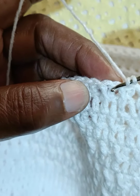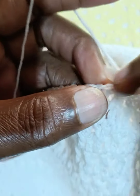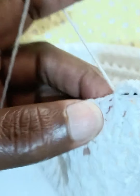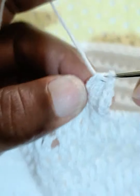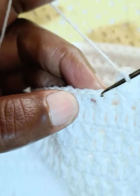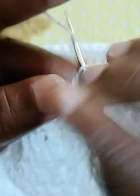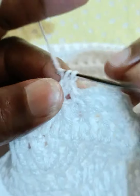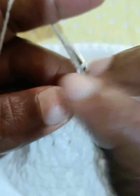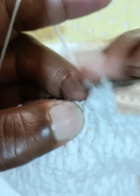From there we skip 1, 2, and in the third one we put 7 double crochet together. So we have 2, 3, 4, 5, 6, 7. After putting 7, we skip 1, 2, and in the third one we put a single crochet. Then we continue 1, 2, the third one we repeat the cluster again. We put 7 together. 2, 3, 4, 5, 6, 7.